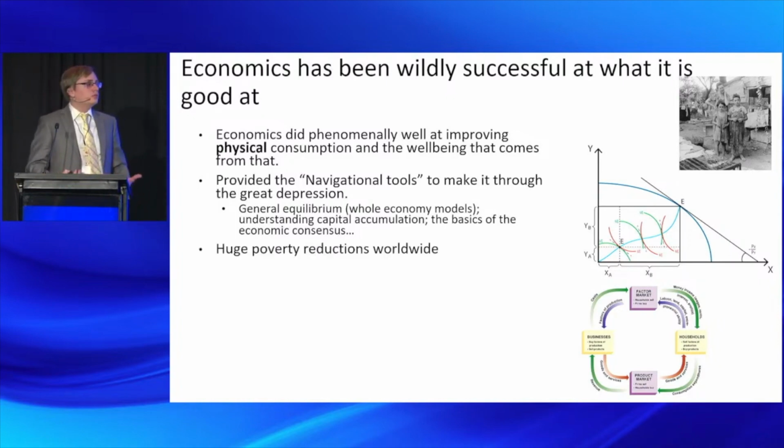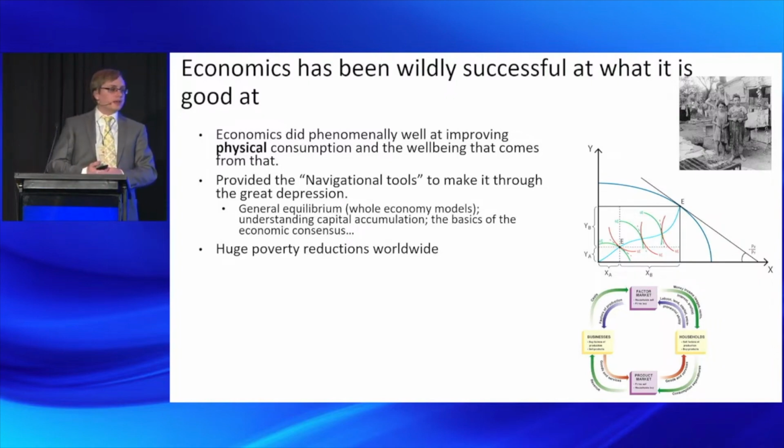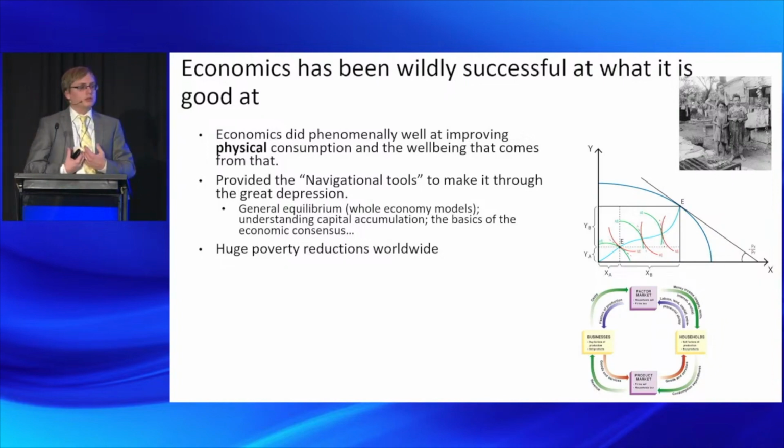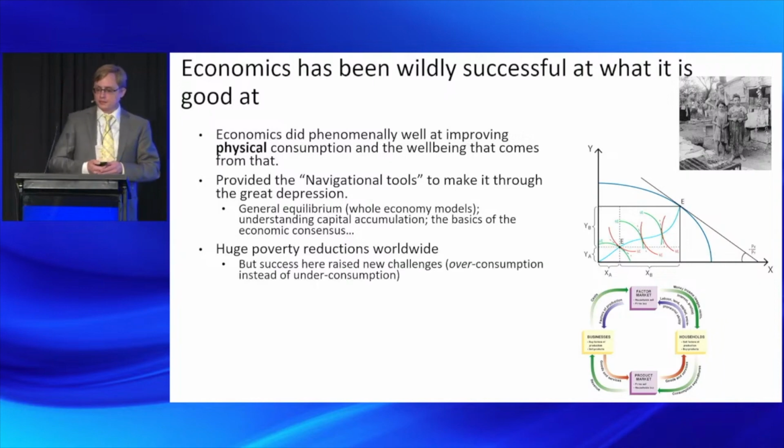Let's not forget huge poverty reductions worldwide. The statistic that stands out to me is that the life expectancy of somebody born in the U.S. in 1900 was 41 years. That's not too far away, and it is much less than it is now. We have improved our consumption, improved our healthcare systems, all these things that go along with that, and we are, by some pretty easy to define metrics, doing all right at that in some places. Of course, the huge caveat: some places.